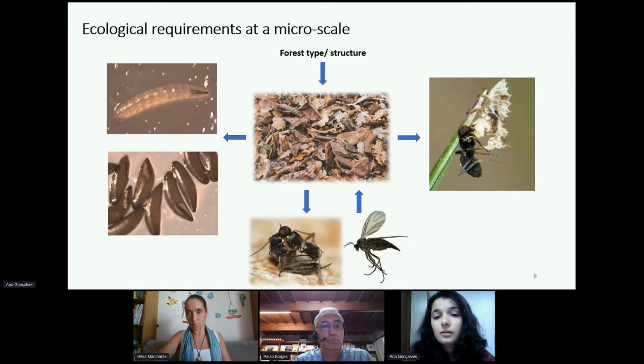Besides, they hide under the leaf litter. They occur on top of the leaf litter, but when some danger approaches, they hide very fast. So they are able to hide from predators in this environment. And the third thing is that the larvae and the eggs occur in the soil beneath the leaf litter, and likely the larva feeds on the larvae of the flies they prey on.